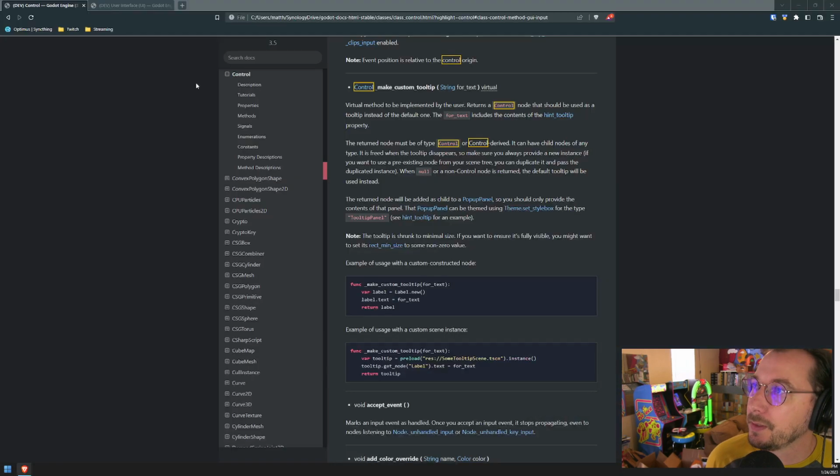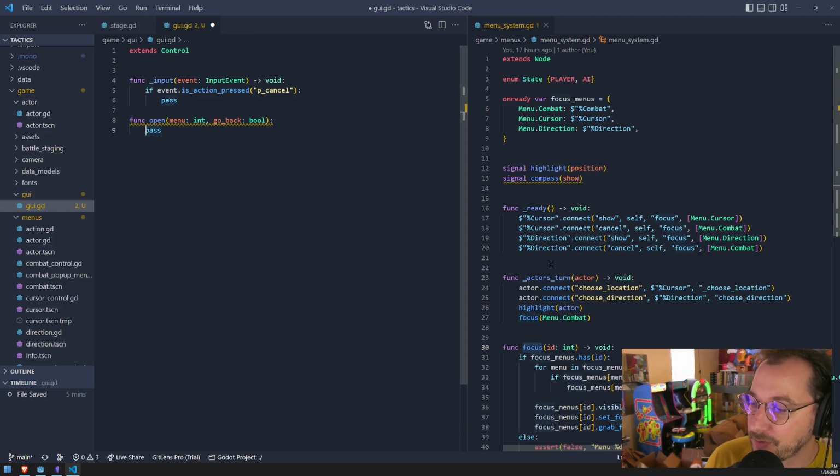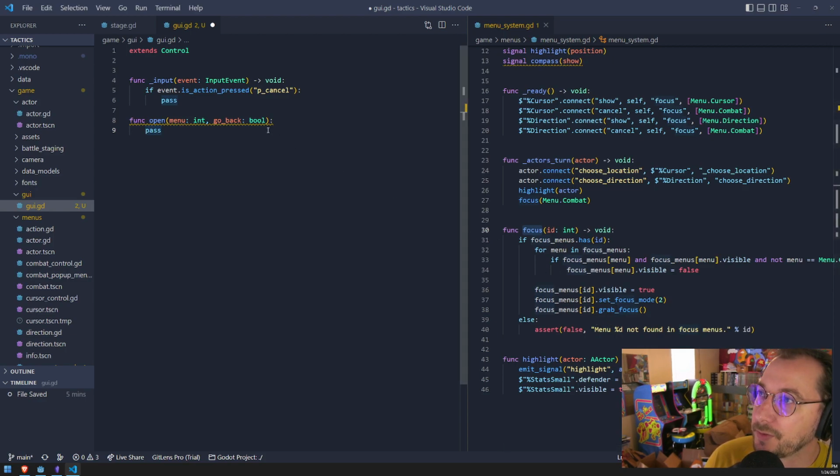Okay. So there'll be some state here to indicate that we have focus, which makes all those little sub menus that we've created, whether or not they show up or not, open.